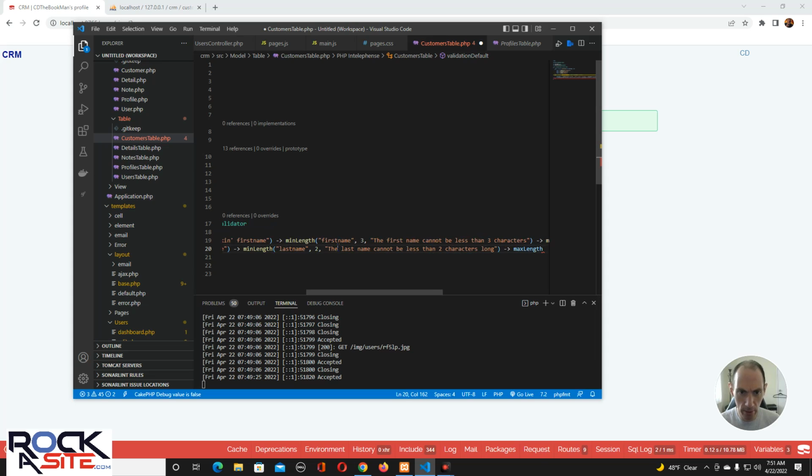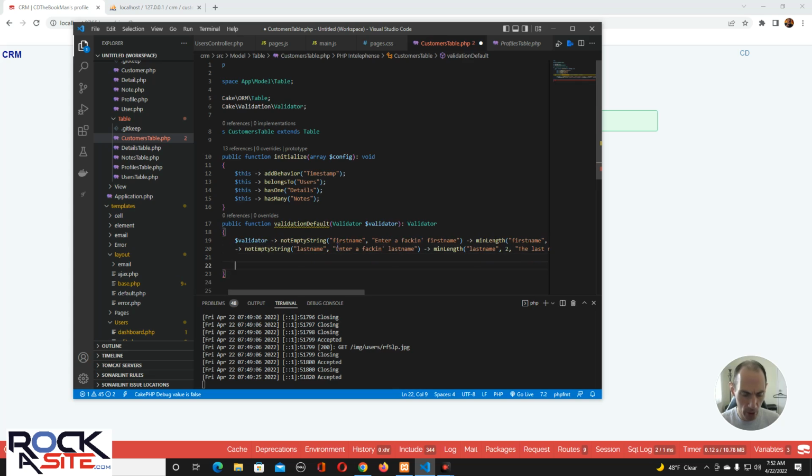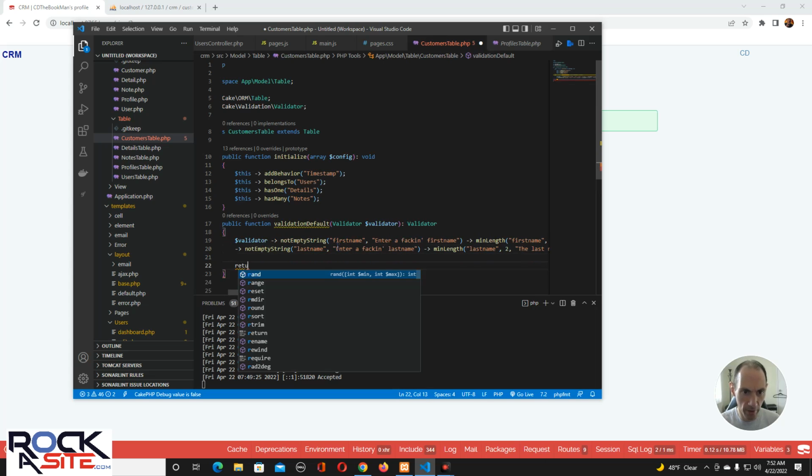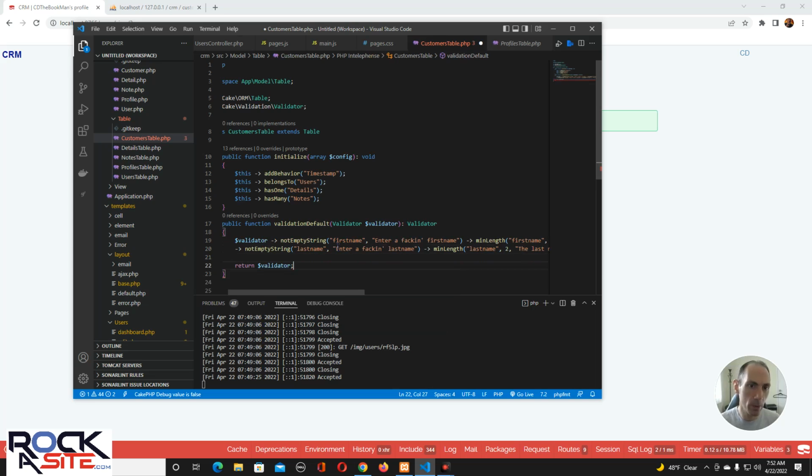And max length. Last name, 60, last name cannot be. I don't know if it was 60, and we'll just return our validator. That's all we need.